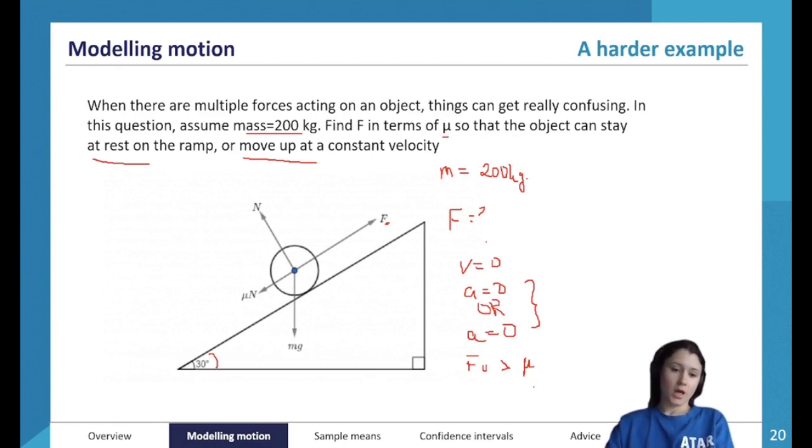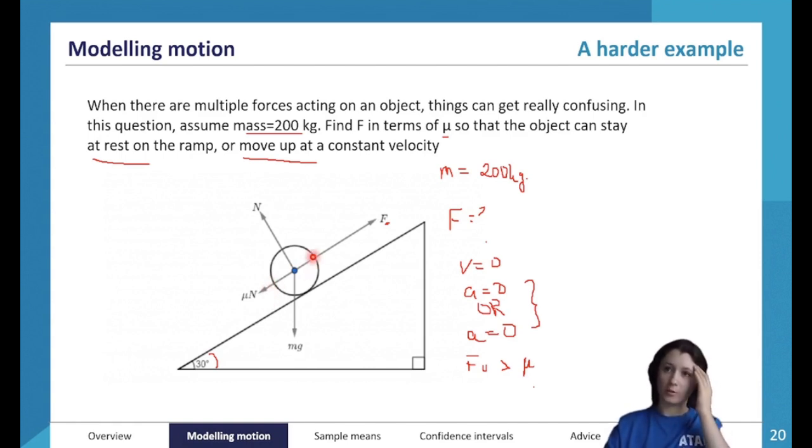So, the F acting up the plane is actually just the applied force. So if you think about having a ball on a plane, maybe you have a string attached to the ball or something and you're pulling it upwards, parallel to the plane, that's the applied force. This one here is the force acting down the plane. Alright? So this usually is a result of gravity, because gravity is obviously pulling the object down the plane. It's not directly proportional to gravity, but it is related to gravity.